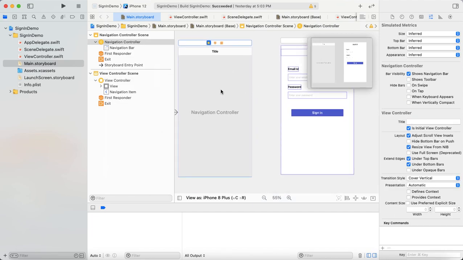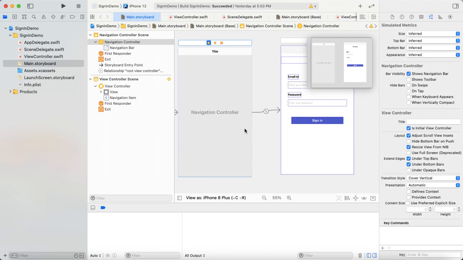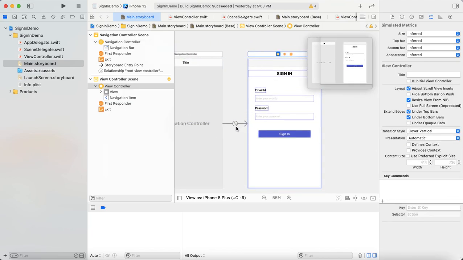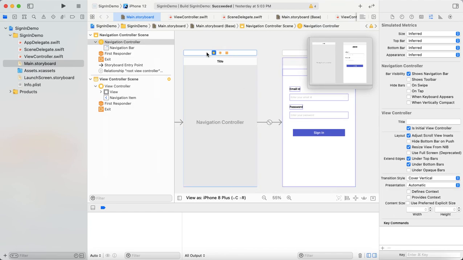So select this navigation controller, press Ctrl, and drag with your mouse from here to your view controller. When you release the mouse, you can see this menu appear. You have to choose root view controller, and you can see that this view controller is now set as the root view controller for your navigation controller.